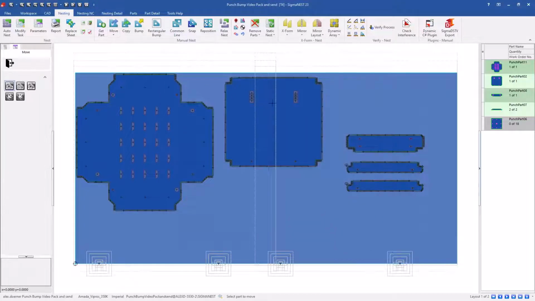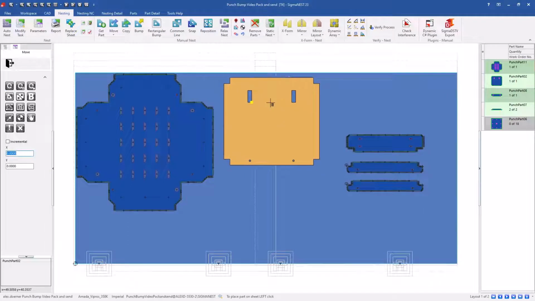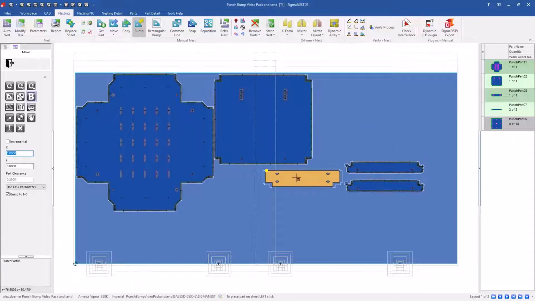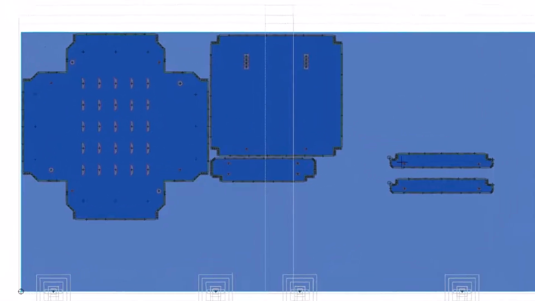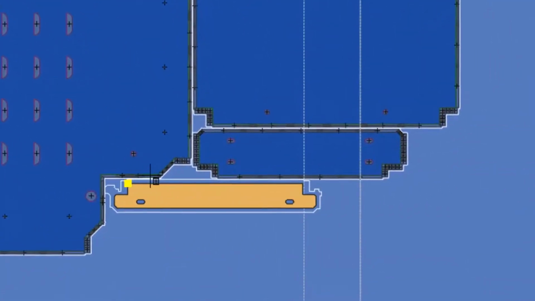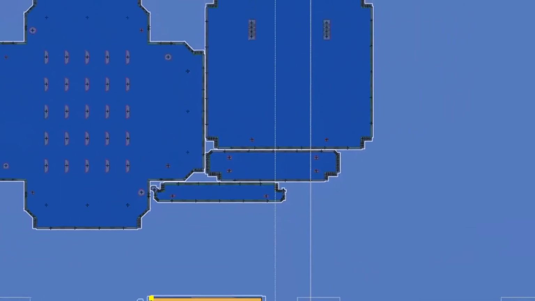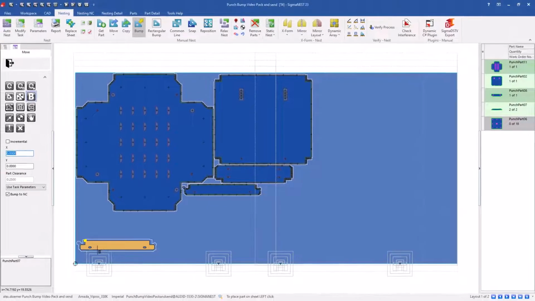So when I go back into SigmaNEST in version 23 and turn on foam, and I move it up against this other part, the distance between my two parts is now a quarter inch, regardless of my external part. Notice there that none of these tools overlap. In addition to that, that same bump boundary will work with my clamp option and my sheet edges.